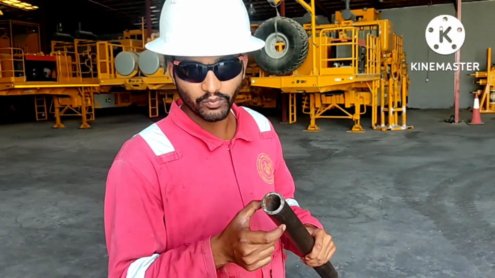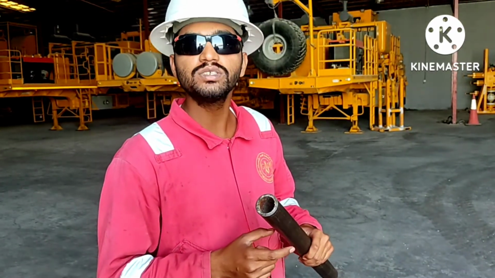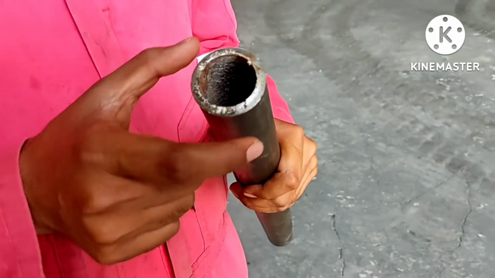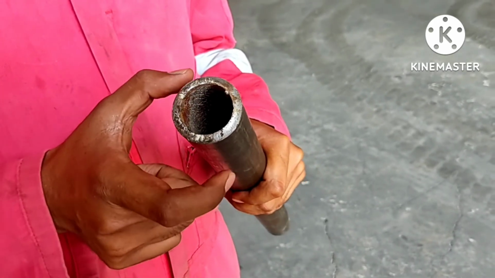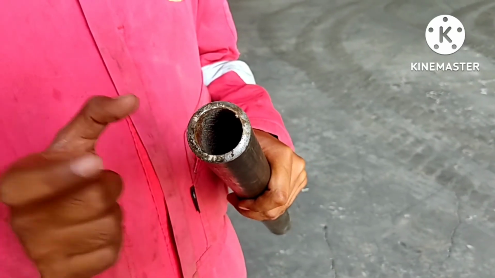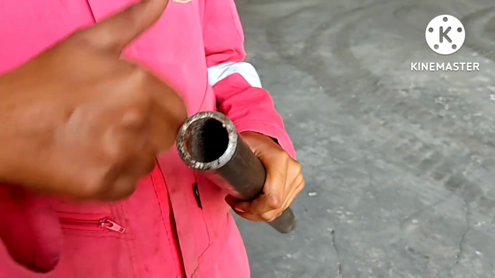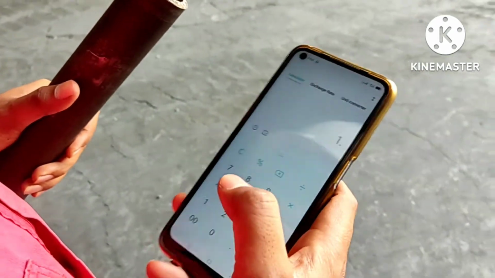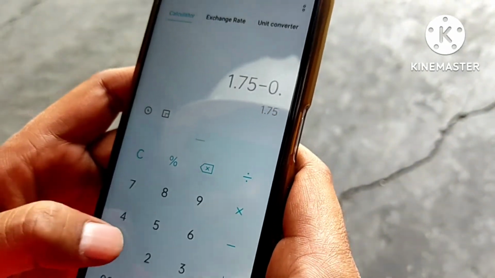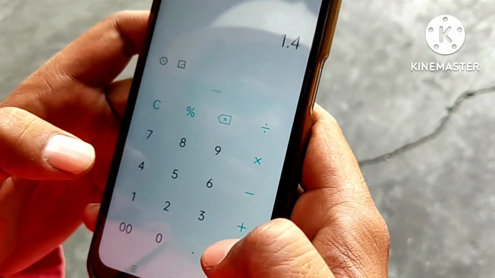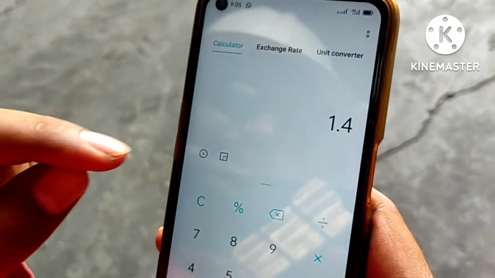This pipe which I am using is 1.75 OD. Its wall thickness is 0.204. So we first calculate the ID. So its ID is OD minus 2 times the wall thickness. The wall thickness of this pipe is 0.175. So we'll subtract this 0.175 two times from this outer diameter. So let's perform this calculation. 1.75 minus 0.175 minus 0.175, because we have to subtract 2 times. So the ID of this pipe which we have just discussed is 1.4.